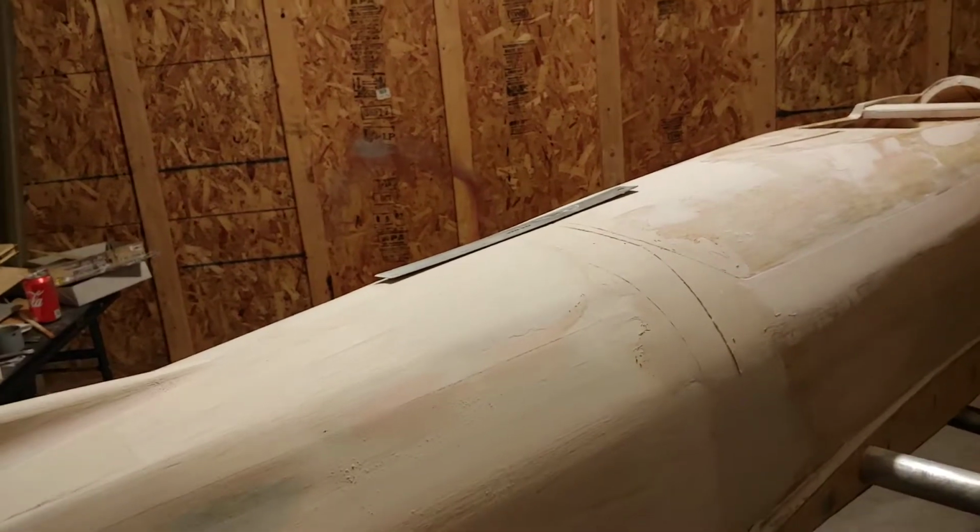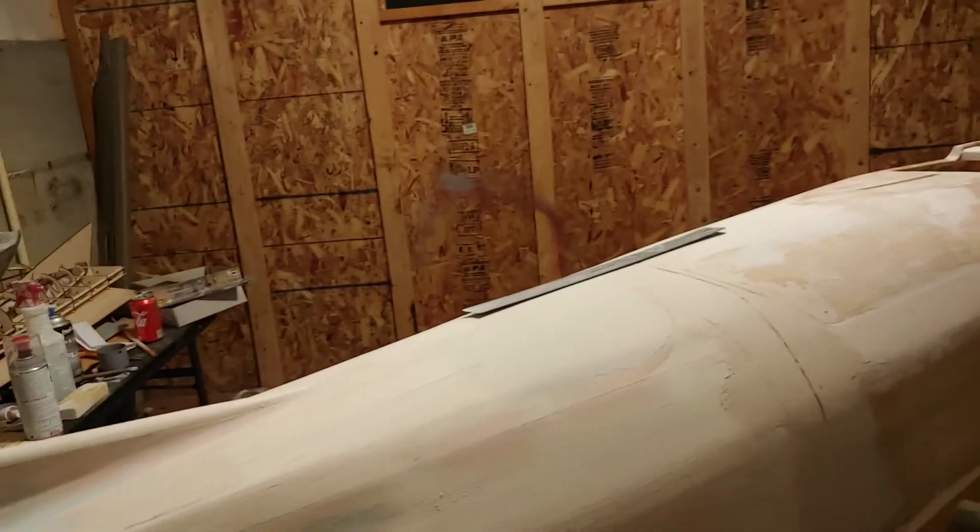Anything I put on this airplane is either catalyzed or has some kind of hardener. The reason I don't use any lacquers and stuff like that is because I absolutely do not ever want this thing to shrink and die back and show any sand scratches. That is just insane. That drives me absolutely crazy.